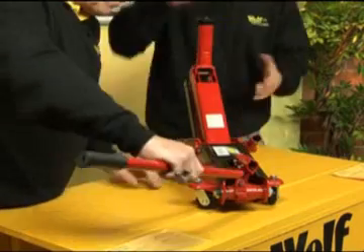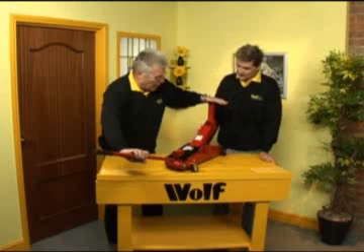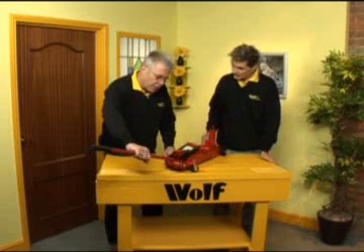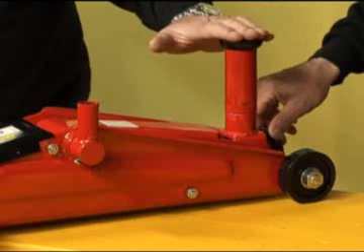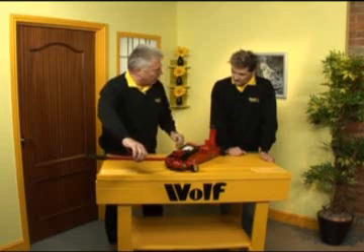Let's go through that again. The vehicle's jacked up and we want to get it down. You just put the handle on this little button here, rotate it, and there we go. Is that controlled the way it comes down? Yes, it won't just drop down. A small amount of anti-clockwise turn on the handle and it will lower the vehicle very gently down to the ground. Once the weight comes off the jack, open it another turn and just pull the jack down to clear.